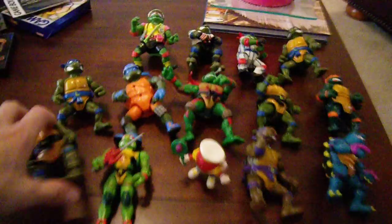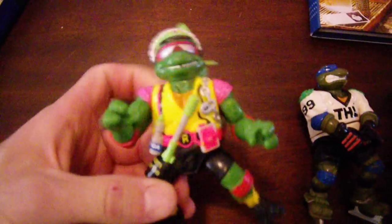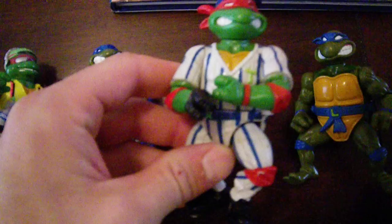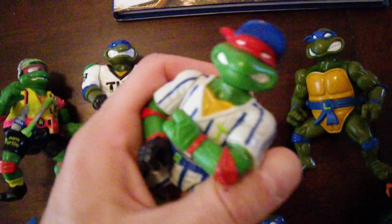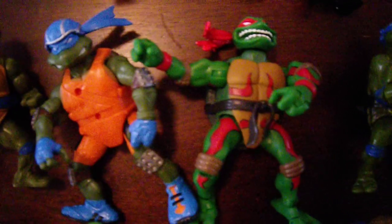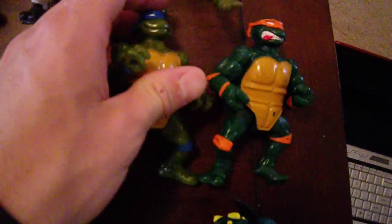I also picked up some Ninja Turtle figures. There's Raphael with the thing on the back, Leonardo — I actually have this one boxed and complete, so if anyone wants this figure for their collection, just let me know, cause I already have it boxed. A lot of these I have doubles on. Multiple Leonardos, another Raphael — those are two of the newer ones. Leonardo with the Donatello belt. These are the ones where his head goes down when you squeeze the leg and they pop back up. Same for Michelangelo. Also Power Ranger-looking Raphael, Mr. Kool-Aid, Donatello, and Slash.